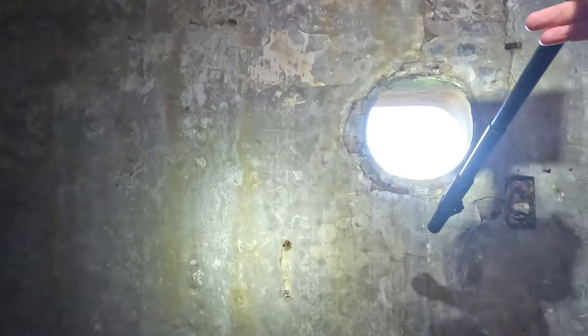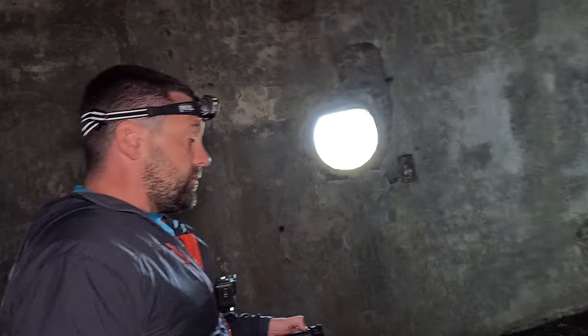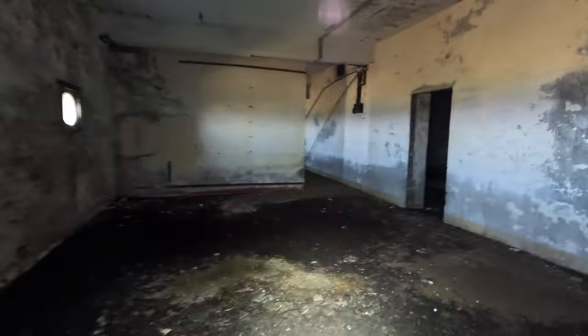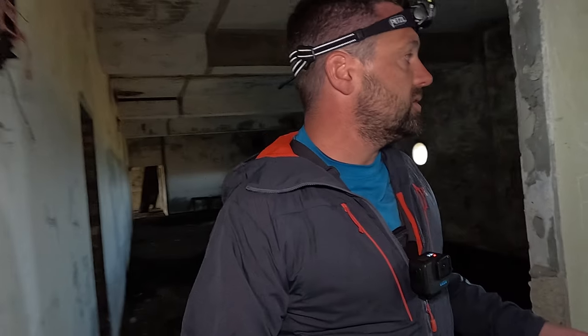But stunning views over Lyness and the entrance to Scapa Flow, where the fleet would have come and gone throughout the Second World War. And in the Second World War, we're talking about the Home Fleet. It was essentially renamed from the Grand Fleet during the First World War. It was also based here at the Scapa Flow. So incredible amount of naval history in these parts. And this building probably saw some of the most interesting and exciting parts of the Second World War.